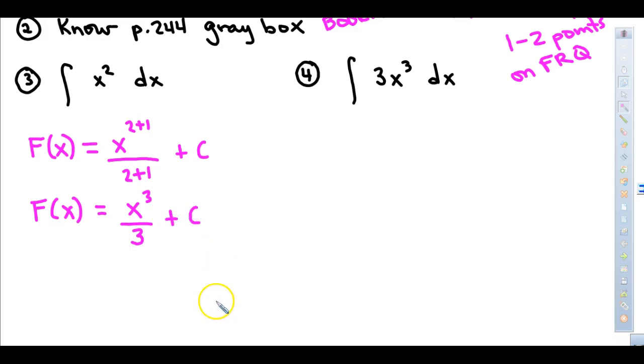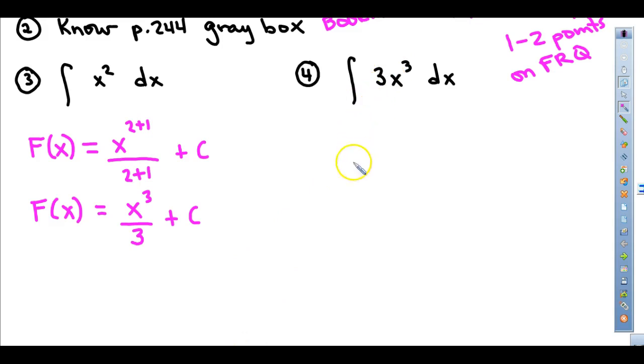Now, how can you check that? Go backwards. Take the derivative of this and see if you get x squared. And you would, because if you took the derivative, if you drop this down in front and decrease that power by 1, look at what you end up with, x squared. And then here you go. The derivative of any constant number would be 0. So do you see why we put the plus c now? So you can actually check that answer to make sure that you got it right just by going backwards, okay?